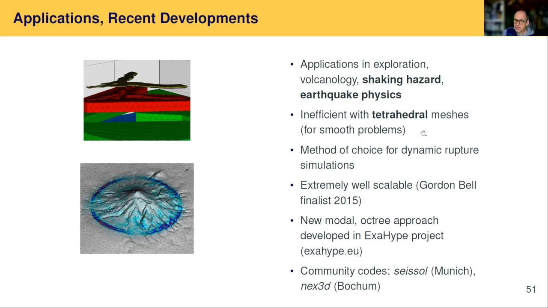one has to say the method is expensive. It's computationally expensive. It may be efficient, but it's very expensive when you use TETs because you have more unknowns compared to hexahedral meshes. But if you have complexity, it's the method of choice, for example, for dynamic rupture problems. There are new approaches. There was the ExaHyPE project. If you want to check it out, ExaHyPE has just been finished. And we'll hear more about SeisSol later this afternoon.